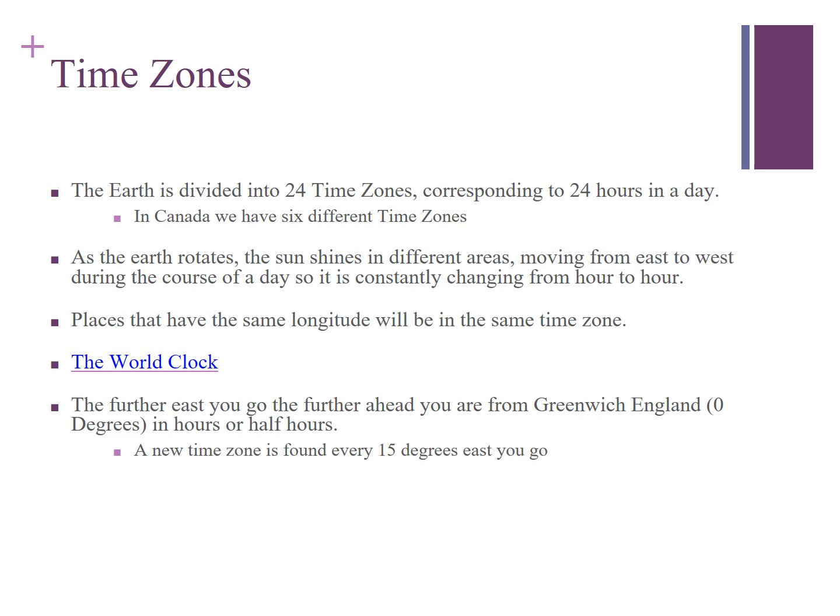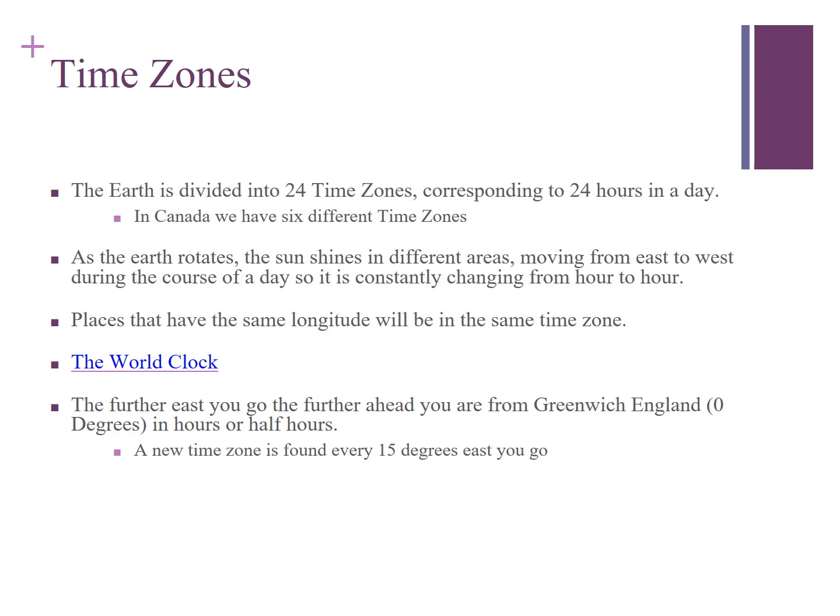Other things to think about when it comes to time zones: if you're moving east, meaning you're moving towards the prime meridian, you are gaining hours. If you are moving west, you are moving away from the prime meridian, so you are losing hours. The prime meridian, in Greenwich, England, is where the time zones begin. Since the planet is 360 degrees around, take that 360 and divide by 24 hours. Every time zone has a difference of 15 degrees from one zone to the next.